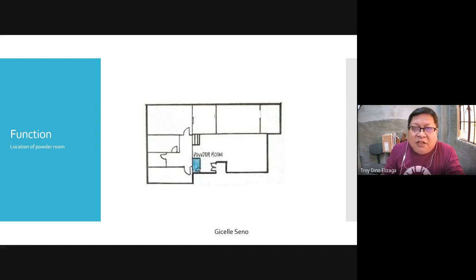And besides, you need a lot of space for the kitchen, and you have some actually wasted space here. So with this, you can form a cove like a foyer, and then you can even cover this part of the hallway, which is the hallway for the bedrooms. In fact, Giselle is the only one who got it right. There are others who placed the powder room here beside the main door, but that's actually eating up important living space.